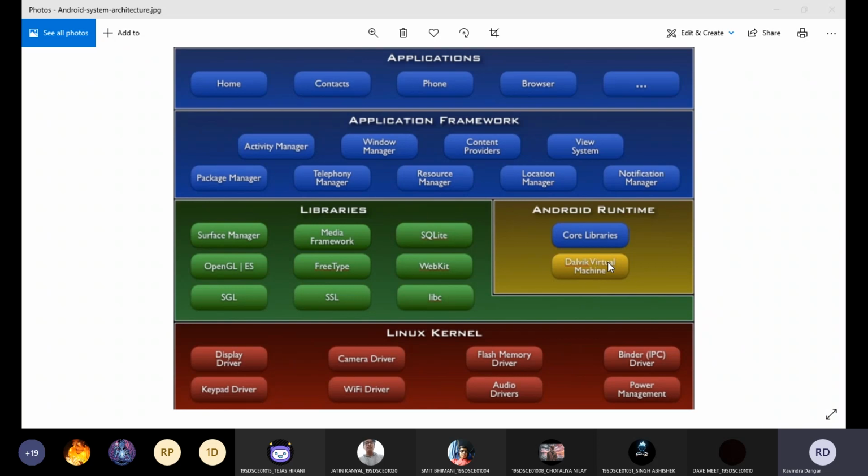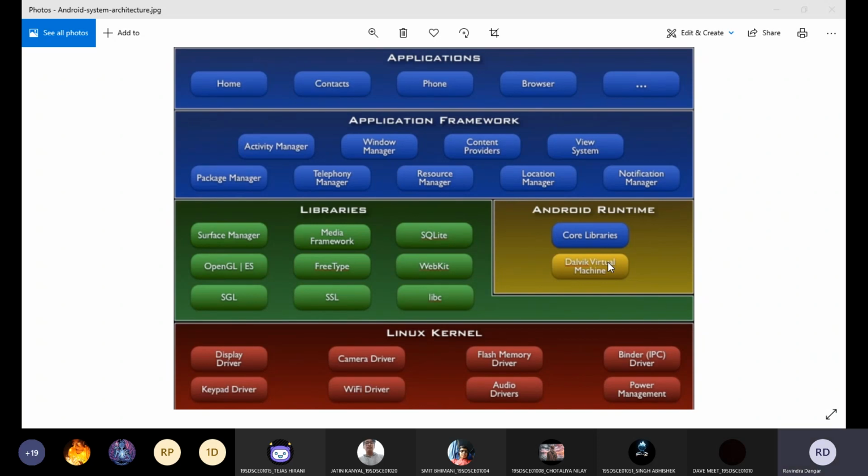But overall execution part is handled by Android runtime. Once you write everything, if your activity does not have any error, then it will go ahead and execute the applications. If it has any compilation error, then at the same time it will stop you. So the things regarding execution will be handled by this last layer, which is Android runtime.